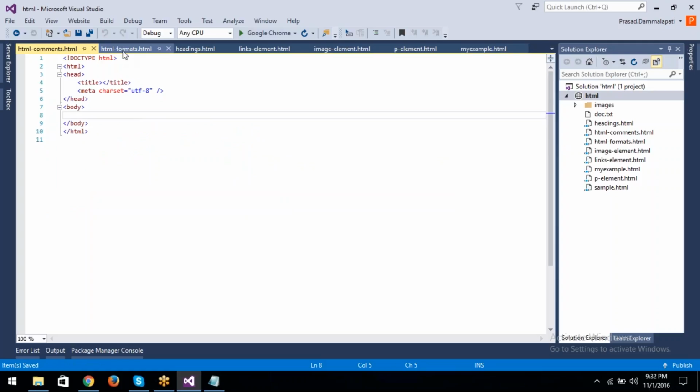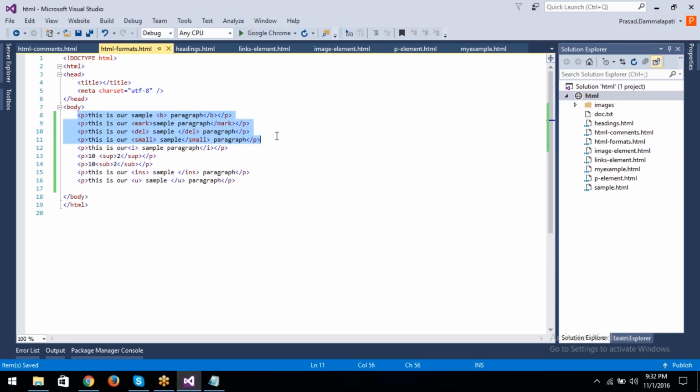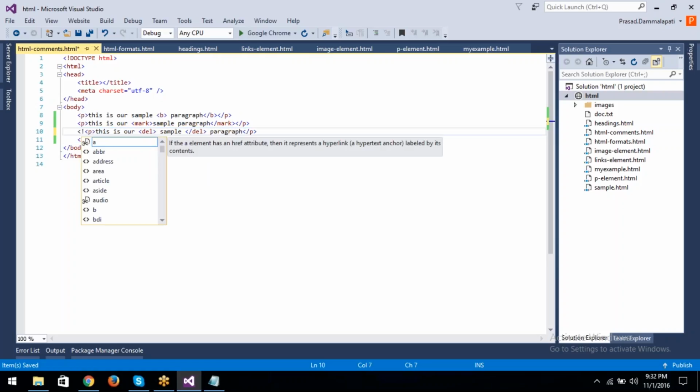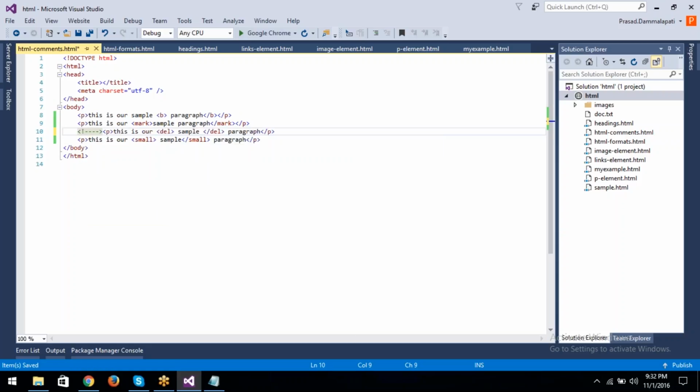Say there are 4 paragraphs in our HTML document, and I don't want to display 2 of these paragraphs. Directly we can put these 2 paragraphs in a comment, like less than, not, hyphen hyphen. And cut this end tag and paste it here.